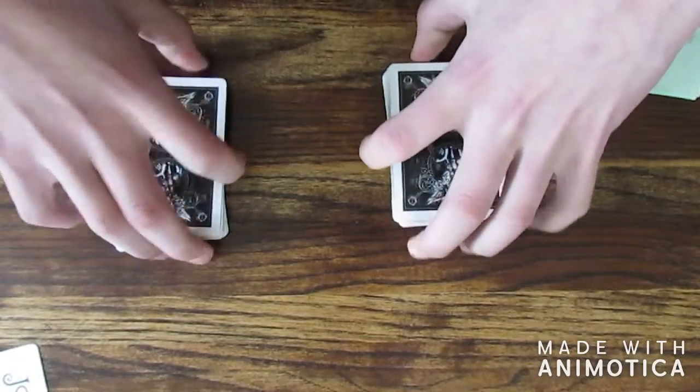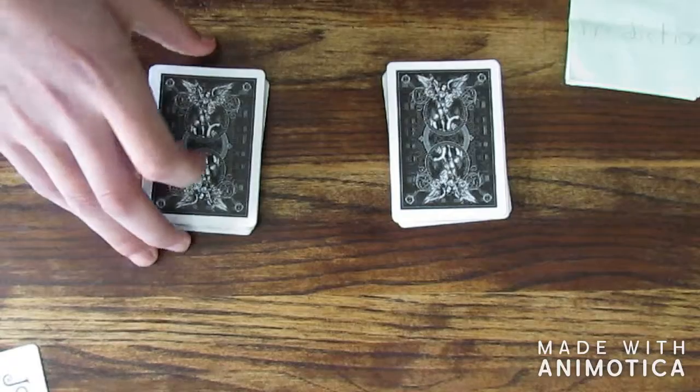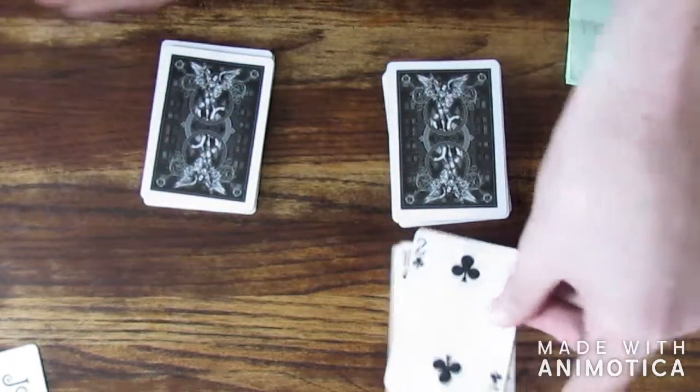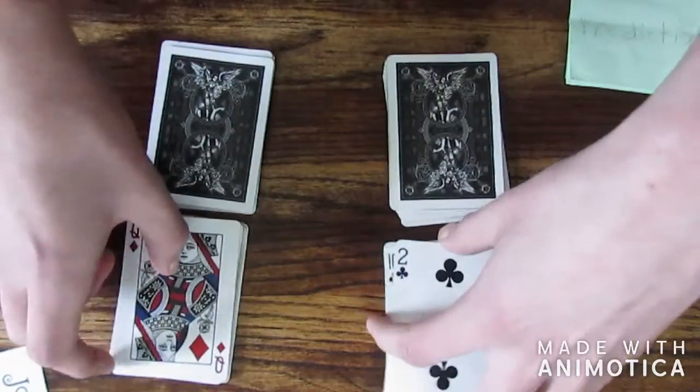Usually you have a spectator do this, but you have them pick a pile. It really doesn't matter which one. So, let's say they pick this one. And then they're going to cut about half the cards, flip them over, put them on this side. And then I'll take about half the cards, flip them over, and put them on this side.